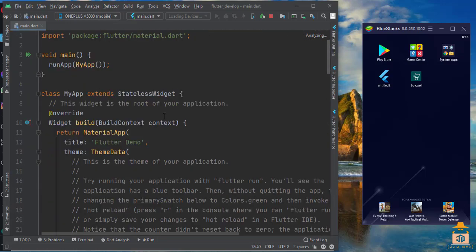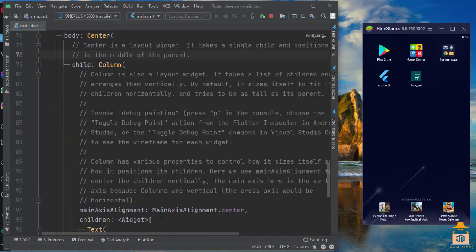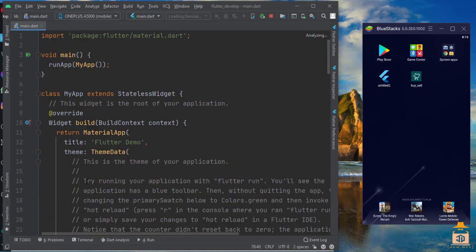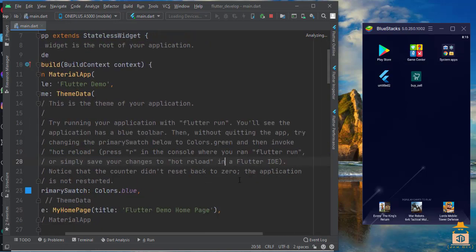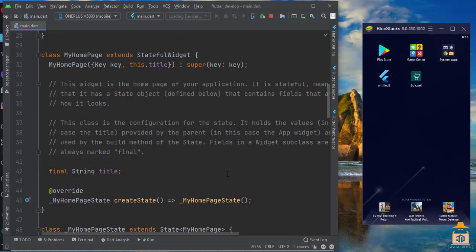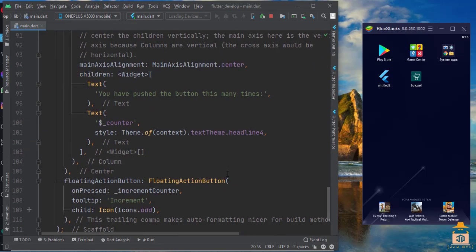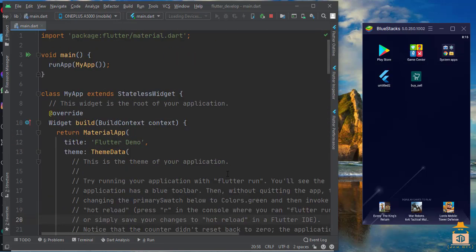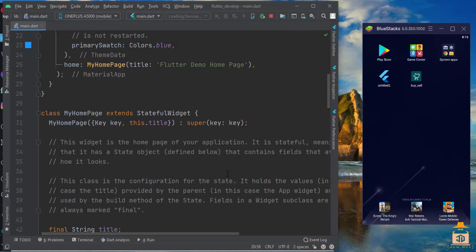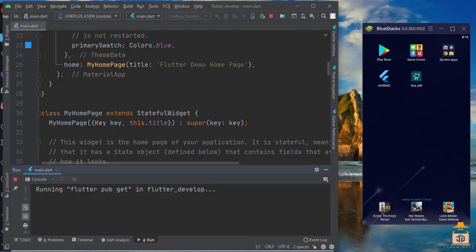So there are so many things. They have mentioned here a training part. If you want, you can go through all those things and you will get some idea. Otherwise we will go through this one by one in detail later. So right now it has started installing. Let's come back once it is installed on your device.